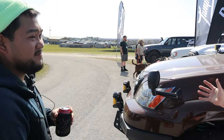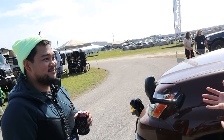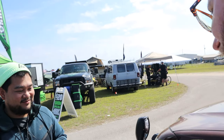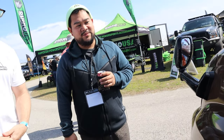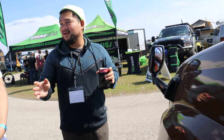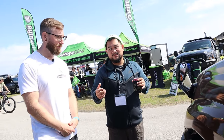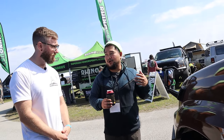This is something that I wanted to ask you about. What's going on here? It looks like a mirror. I want to understand your thought behind putting it here and what you use it for. Perfect. On most of my builds, not just the GX, I like period correct things. I do enjoy JDM stuff. In Japan, they have these mirrors that are technically called parking mirrors.